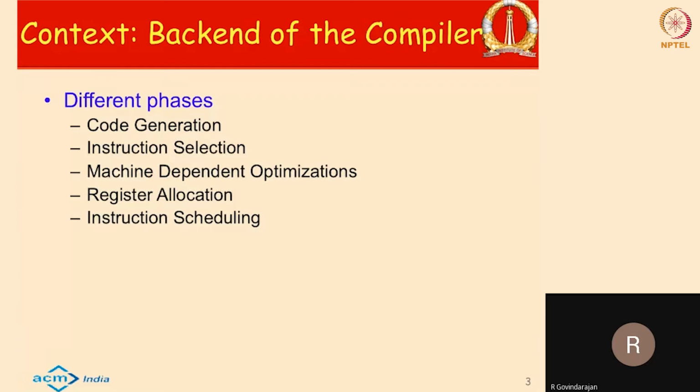What we are going to focus on today is that after the code is generated for a particular target machine, how do we really do register allocation? Because code generation might be assuming what are called logical registers or temporaries. With that, they would have actually generated the code. And then you have to now say that, okay, in this particular machine, we know that there are 32 registers, etc. And therefore, we have to make use of only 32 registers and allocate them for program variables, etc. So how do we do that, right? That's essentially what is register allocation. I'll talk about the exact problem and how we go about that.